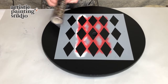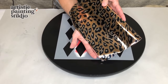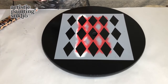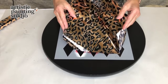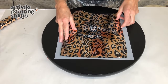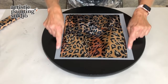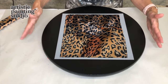So I'm working with a couple of different foils. The first one we're gonna use is called Jaguar Gold, and this is just a really fun foil to play with. I've cut a piece off, and I made sure to cut it smaller than the stencil. Oops, it's grabbing it already, okay? Because what I want it to do is just cover the stencil openings, okay? We don't want it to go outside of the stencil because the entire surface is sticky from our adhesive.